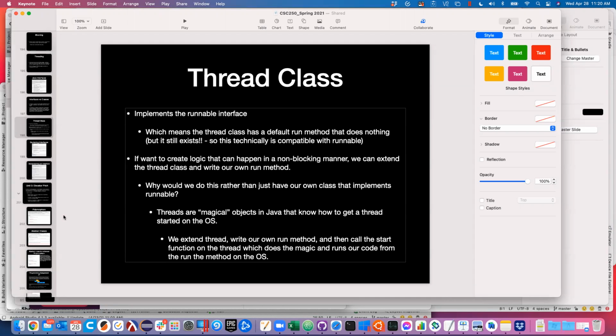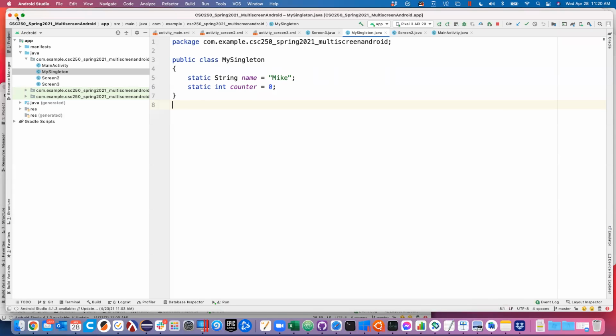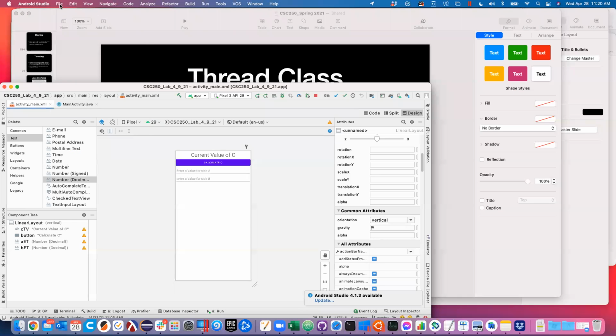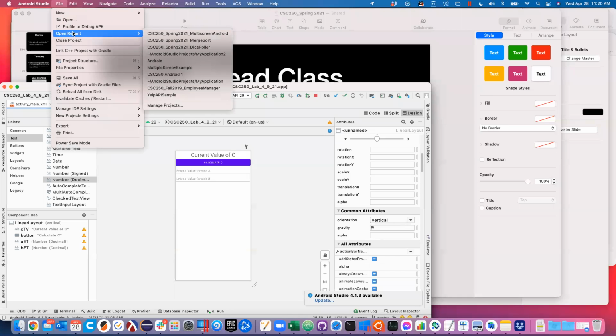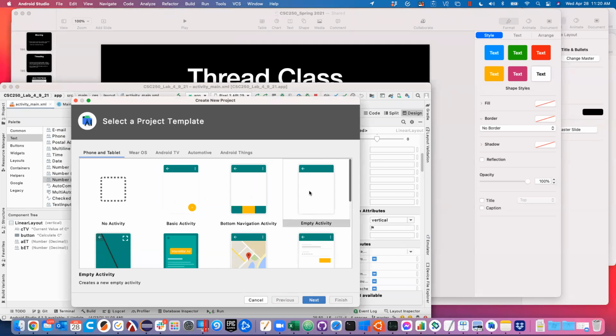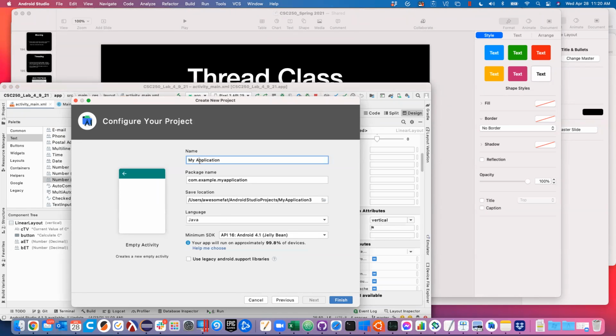All right, we're going to go into Android Studio here. I'm going to create a new project, an empty activity, and we're going to call it CSC250 thread example.